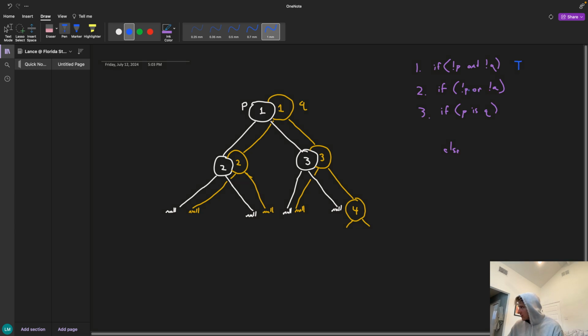For the second comparison, we know that it's not possible that both of them are null, so we need to see if one of them is null, because if one of them is null and the other one isn't, that's a problem. That's a structural difference, right? So we return false in that case. That's another base case. Otherwise, if there are two nodes there, we can safely compare the values of those nodes at that point.